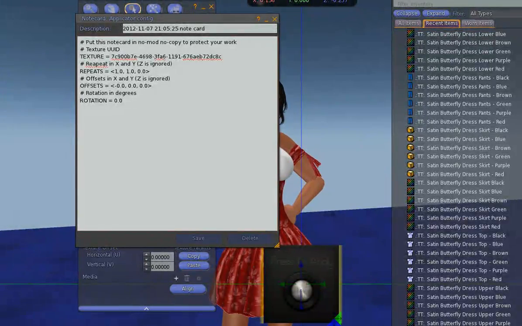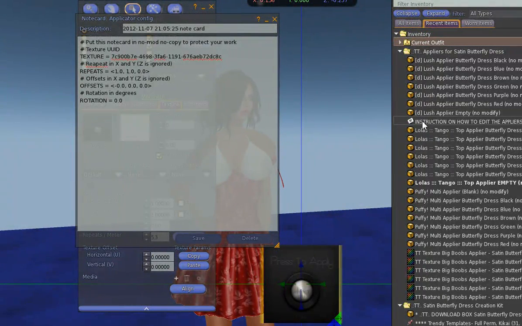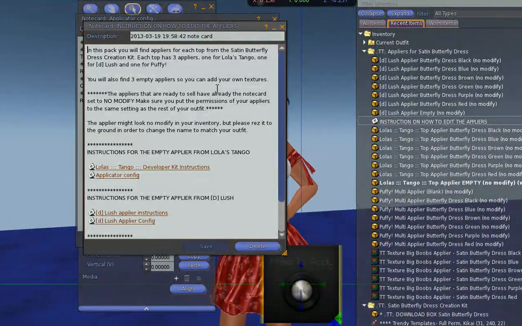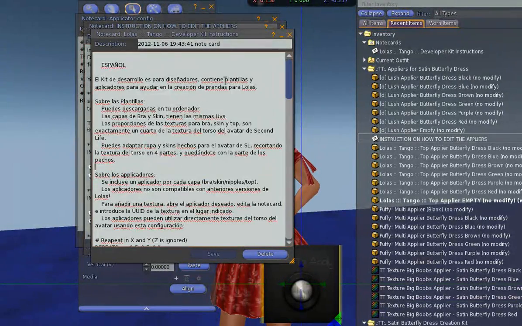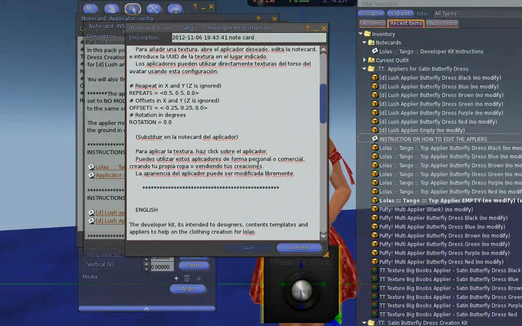But how am I going to do that? If I go back to the applier, you find here the instructions on how to edit the applier. Please read these instructions. I open the note card and I go for the Lola's instructions, and if I double click that, I get it in 3 languages, starting with Spanish and then English, and later on also in French.